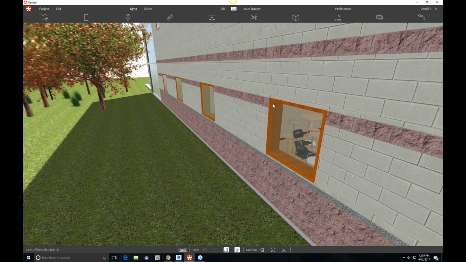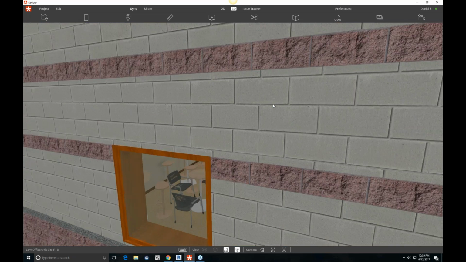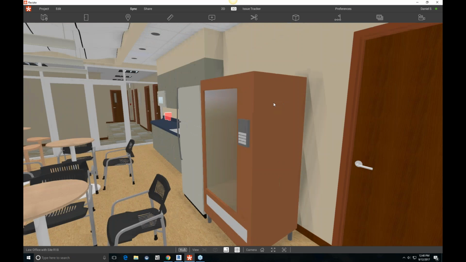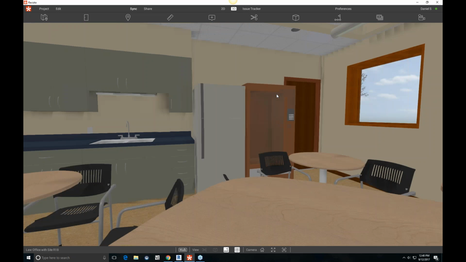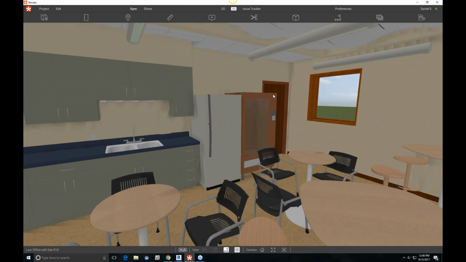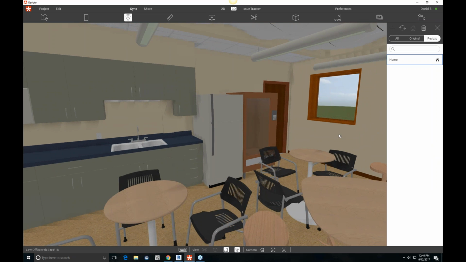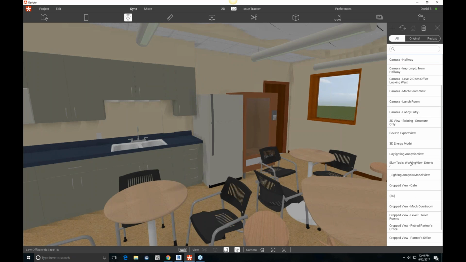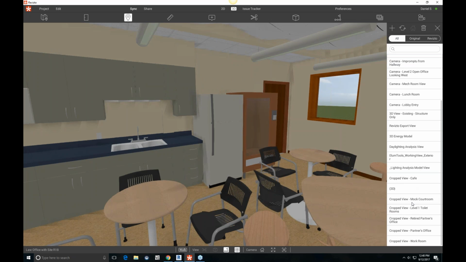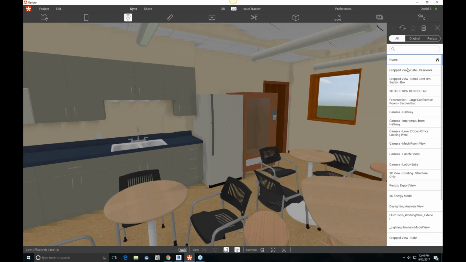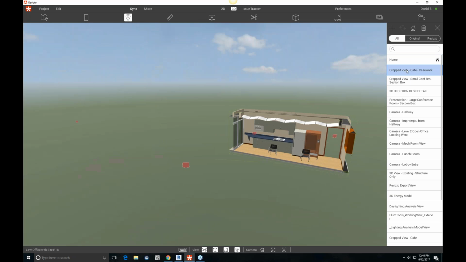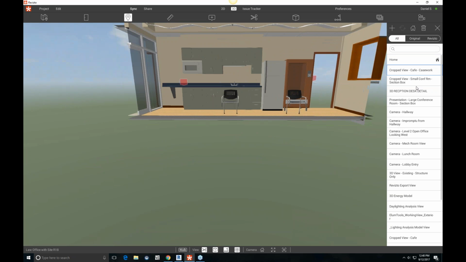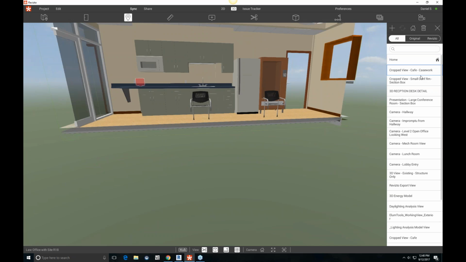So how I set that up then, if I want to set up another one somewhere in the project, is to go position yourself where you want this comment to be. And actually, maybe I want to do, like the mock courtroom, it was a cutaway view. So I'm going to click on the views tag here. And you remember in Revit, I had set up some cropped views. So I can look at my various cropped views. I can go to this casework, the cafe casework option.